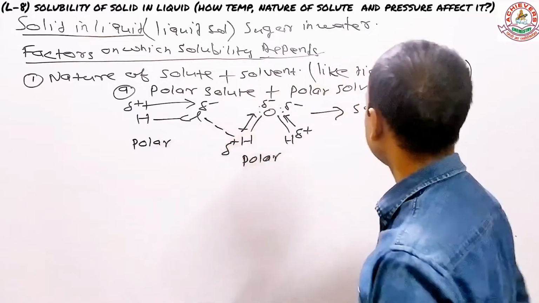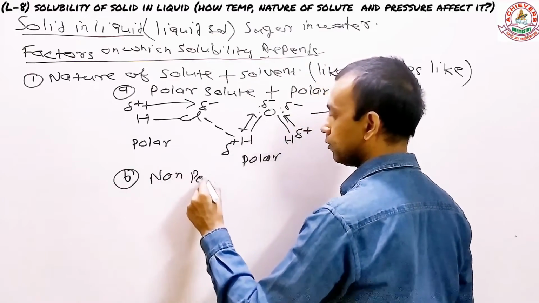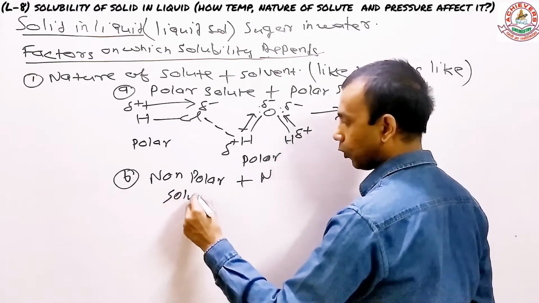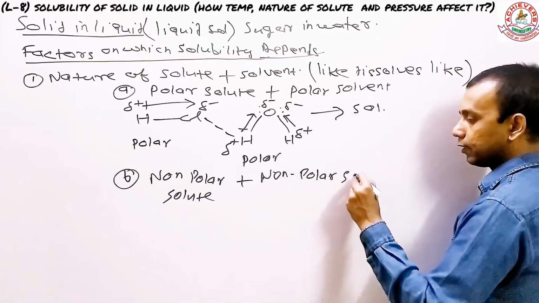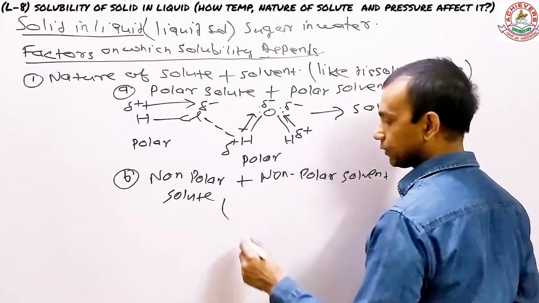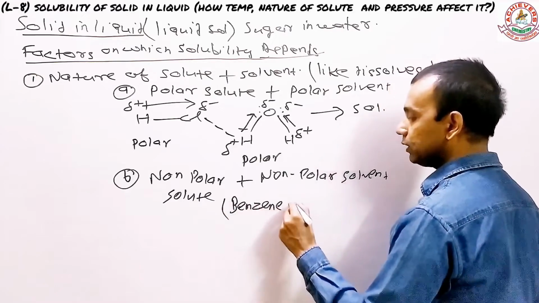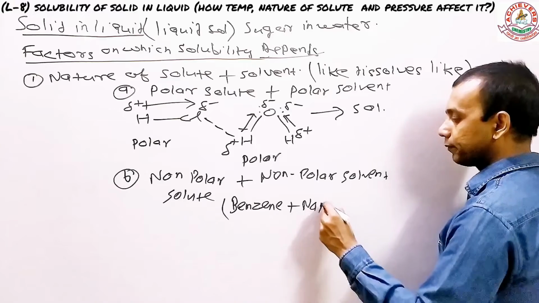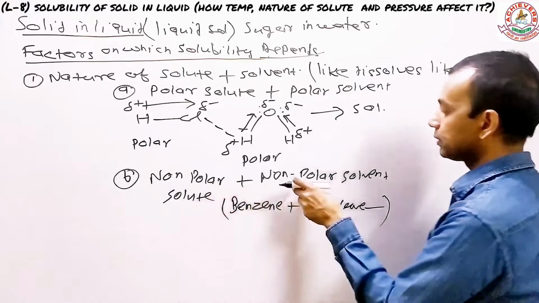I'm coming to that, but let's take the next example. The next one is non-polar solute dissolves in non-polar solvent. What example, if you remember? There are so many examples, and one is here. The example is any organic solvent like benzene, maybe. It's the benzene here, and benzene with naphthalene, I can consider naphthalene. So this is a case where a non-polar substance is dissolving in non-polar.